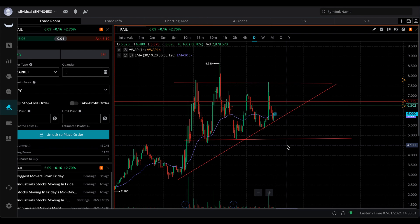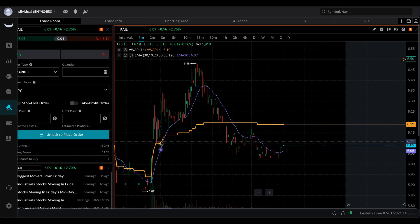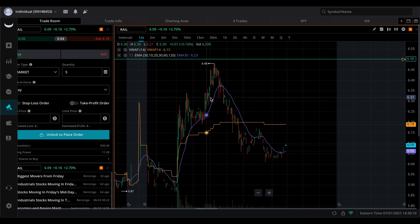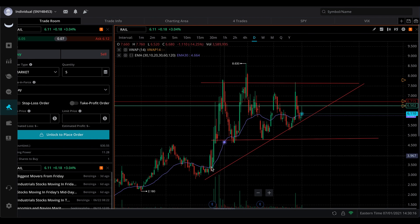So here we have ticker RAIL, and what really interests me is not really the intraday positions, because it's way too low volume and it's not really tradable. What more interests me is its daily chart and what it's forming here. It kind of seems like it's forming a bullish uptrend and it keeps on hitting these points. We'll still have to see what this chart is forming, if it might start increasing here or if it's going to drop below this point and actually hold this 4.7 area.